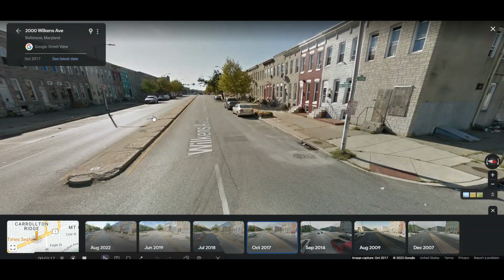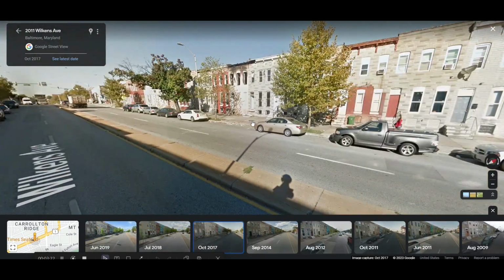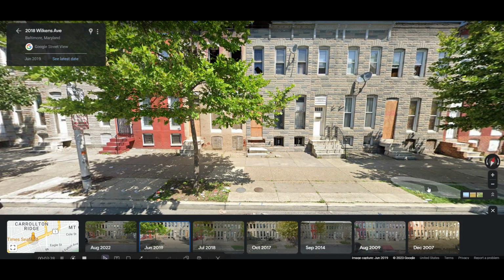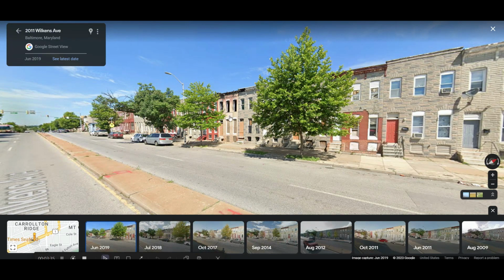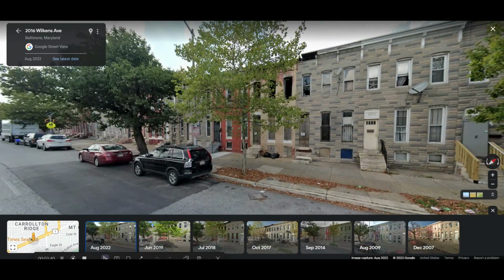So all that to say, things can fall apart very quickly, unfortunately. And once they get past a certain point, here's another burned out shell. And once they get past that point, it's very difficult and very unlikely for them to turn around. Especially in neighborhoods like these, if you have this one burned out shell of a house right here, you could fix it up for maybe 100, 150 grand, depending on how much structural damage there was. But it is possible to make it livable again.